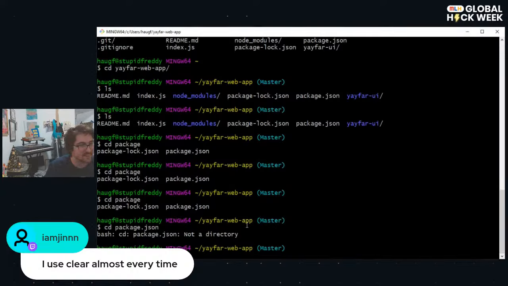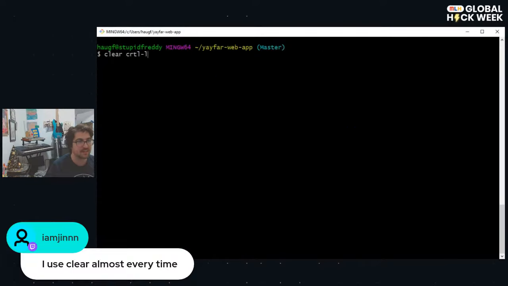So if you do clear a lot, one way to make it a little bit faster, that might be up your alley depending on how your hands are set up on the keyboard, is to do Control L, and that'll mimic the same function as clear. So let me just do that, and I've just cleared everything. Oh, actually, it just cleared everything above.